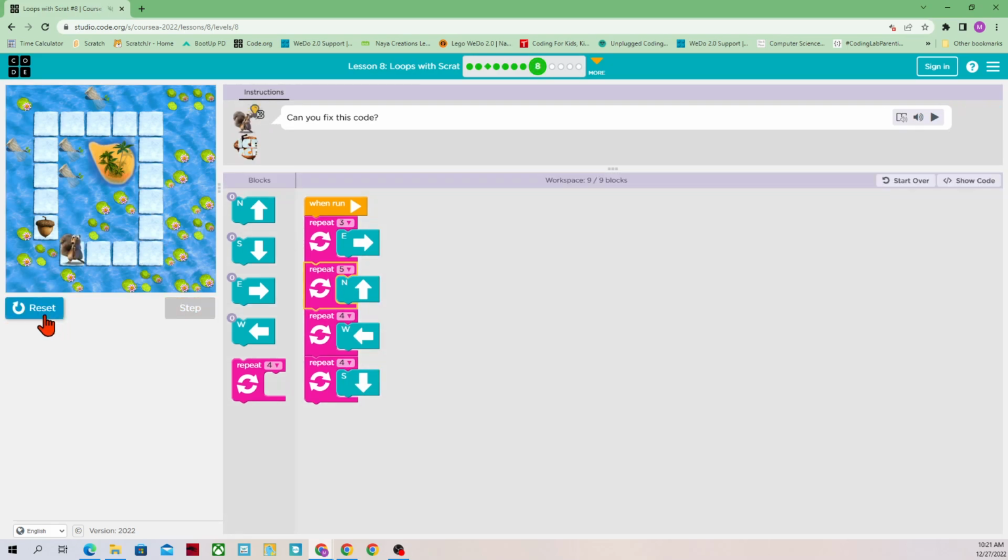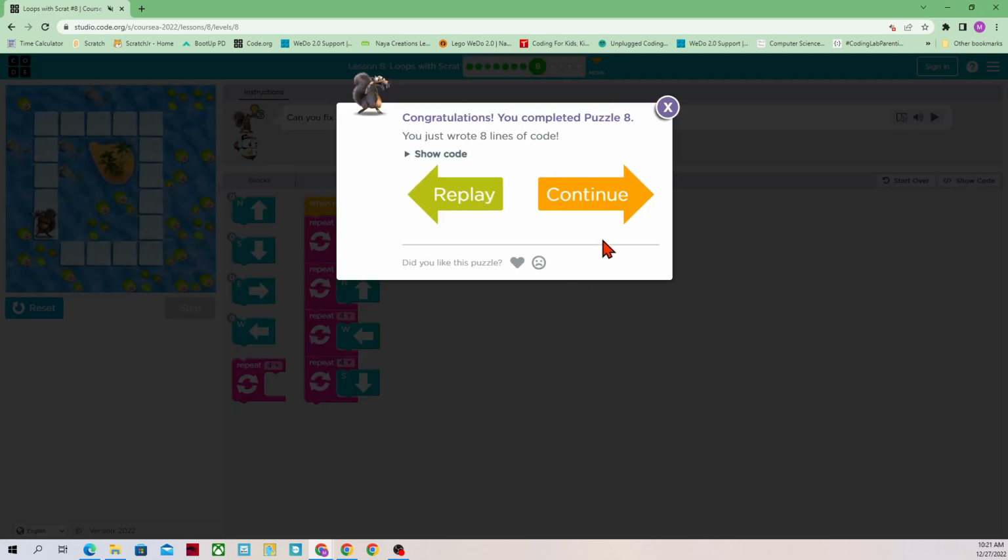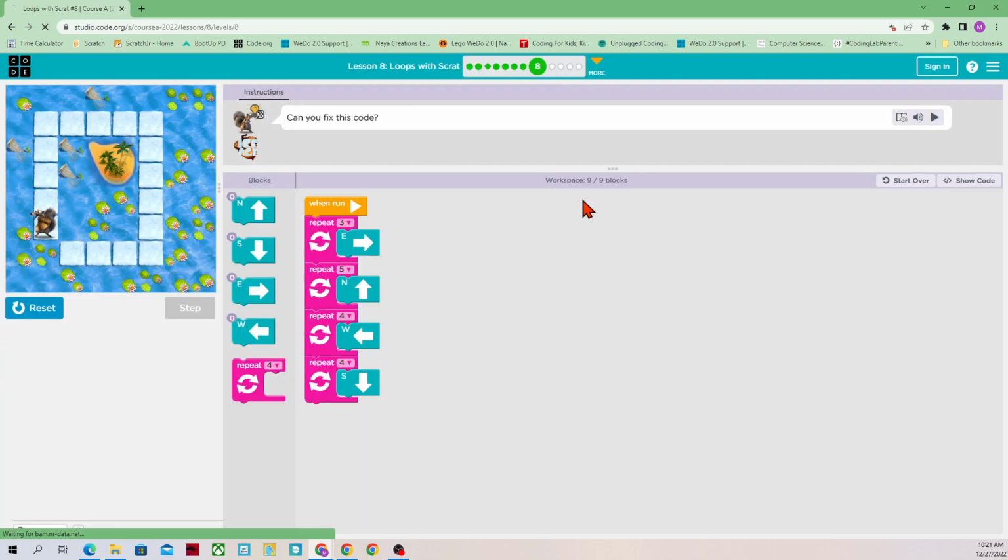Now let's see what happens. Hopefully Scrat can get the acorn now. This is the part they had correct. And then this is the part they had a 3, so they had to go up 3 times, and we had to go up 5 times. Now it's doing this part, and now it's doing this part. So there's just a minor little error, but we were able to help them debug it and go on from our mistakes.